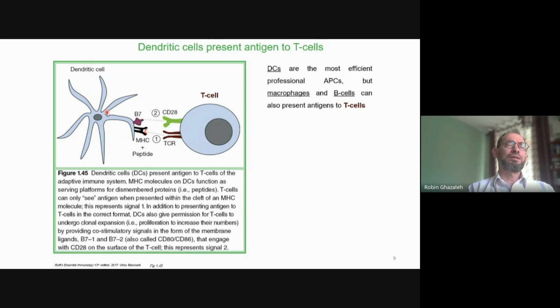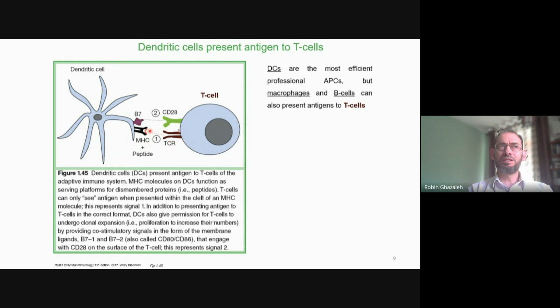So after phagocytosis of pieces of bacteria, viruses, those pieces are actually broken down or digested inside the cell and presented in complex with a molecule called major histocompatibility complex molecule. And there are two types of them. And this presentation to a T cell receptor is able to see that. Each T cell has a unique T cell receptor. So there are billions of different possible T cell receptors, and each T cell has a unique T cell receptor.